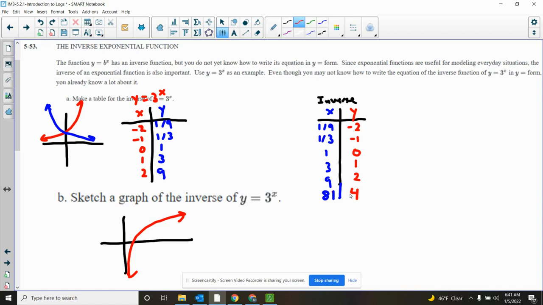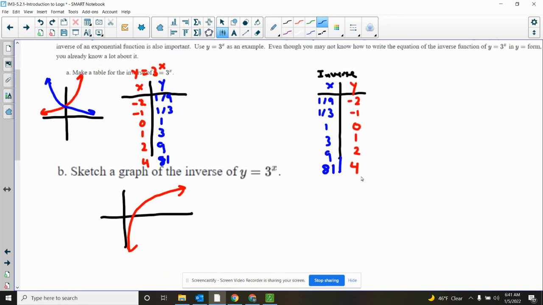Why is that? To do that, let's think about this. That would mean that on this original function graph, if you put a 4 in, an 81 comes out. So 3 to the 4th power, that's 3 times 3, which is 9, times 3 again, which is 27, times 3 again, which is 81. That's why this is happening. So really, here we start with exponents and see what the end result is. Here, the exponents are what the output is. On the inverse function, we're being given the exponents to put on 3 to get the numbers we started with.